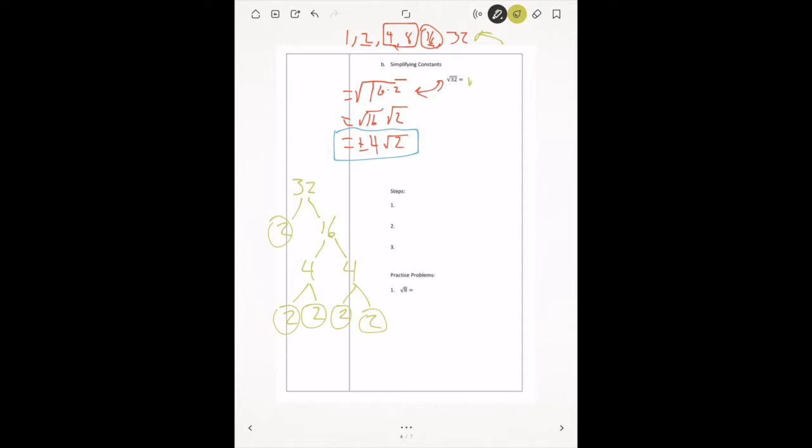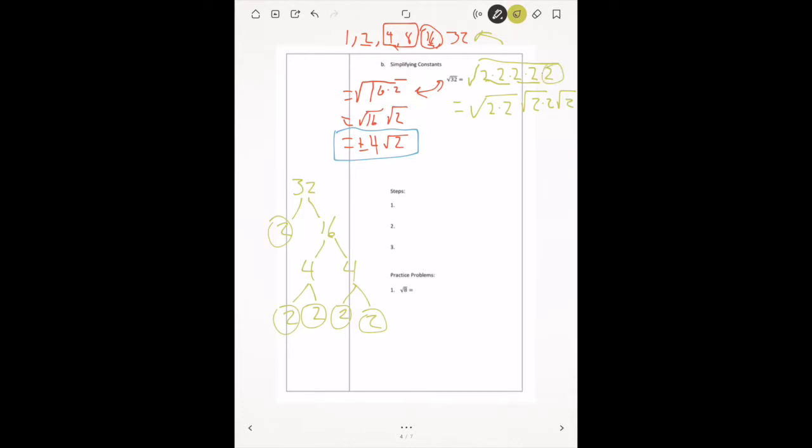I am going to write the square root of 32 as the square root of 2 times 2 times 2 times 2 times 2. This is the same thing. Put it in your calculator: 2 times 2 times 2 times 2 times 2, that's 32. Now what we're going to do, and this is why I love this method, once you practice it just a little bit, it almost becomes second nature. We're going to break this up, and I'm going to make pairs of 2 here. 2 times 2, 2 times 2. And I'm left with one of these 2s. That's okay, I'm just left with one of them.